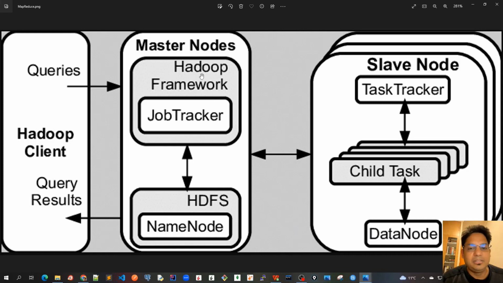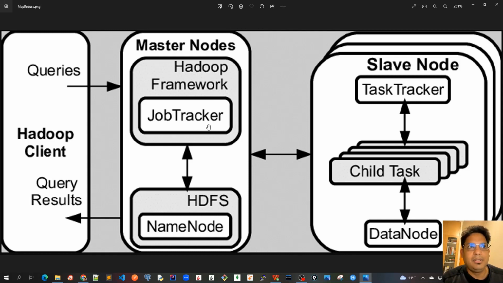And this MapReduce, which is the software that actually computes on that data, has a job tracker on the master node. This job tracker will divide the tasks based on the data it gets from HDFS. HDFS is more about data storage in the file system. And MapReduce has a job tracker on the master node, and it will distribute the tasks. The task can be anything, like reduction or transformations, which we'll discuss later on.